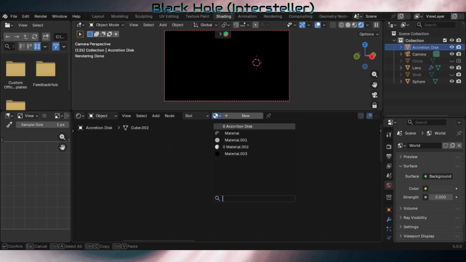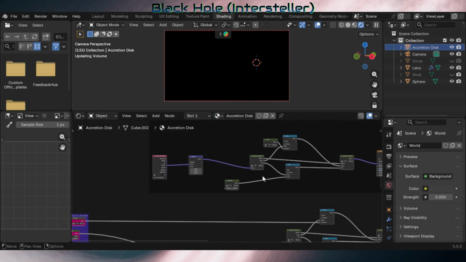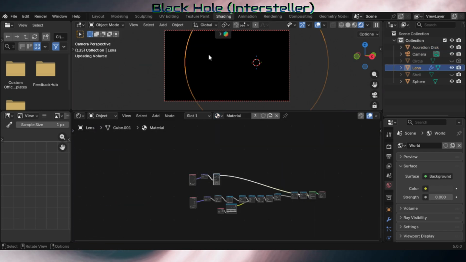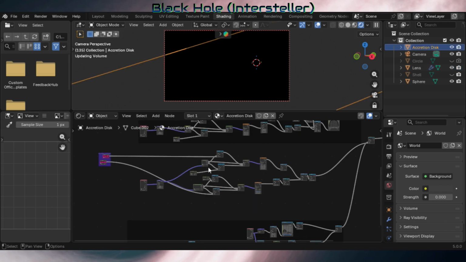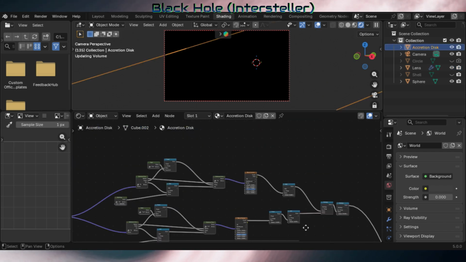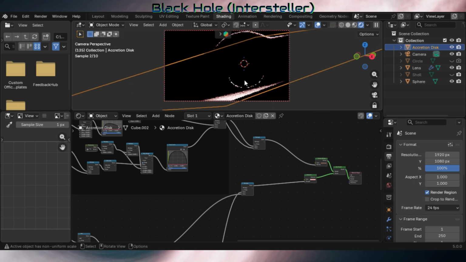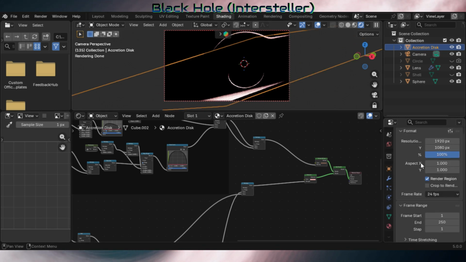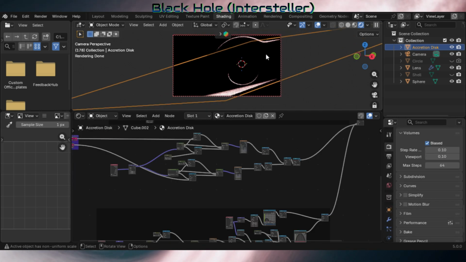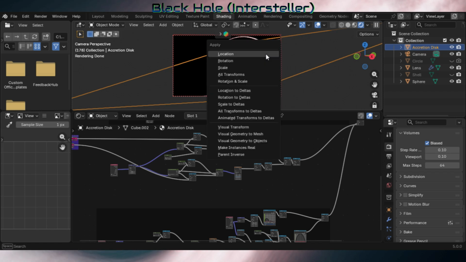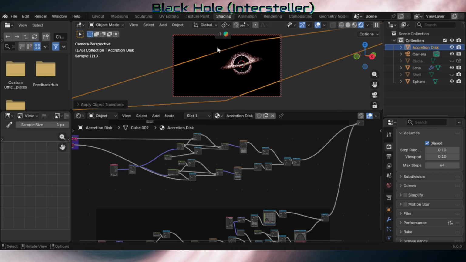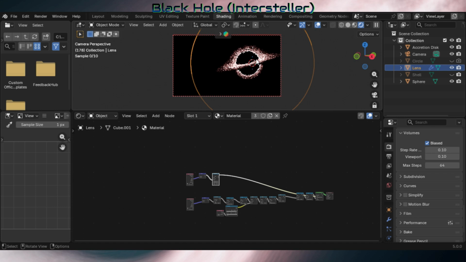Click on append and select it here, and you will see this, and wait for some time because Blender will take time to load, because it is really massive. There are a lot of things going around here, and what you see here is nothing because you have to do something. Okay, so the problem is we have to apply the scale, and we haven't done this yet. So apply your scale and you will see this.